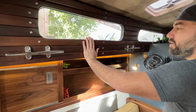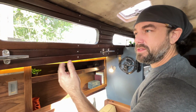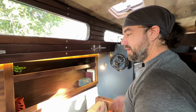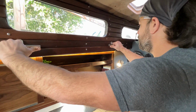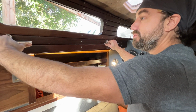But up here and some other accents throughout the boat, these slats are Peruvian walnut, which as you can see is a lot darker, a more rich color. But it doesn't have that super big variance that the American walnut has. We figured we wanted a main wood and an accent wood, and what better than the same species from two different places. These handles are just for moving about the boat when you're underway. Hopefully we don't bash our heads on them, but that's a real possibility.